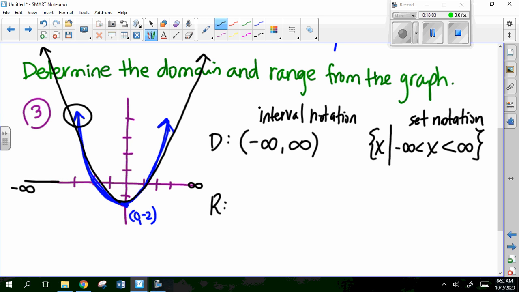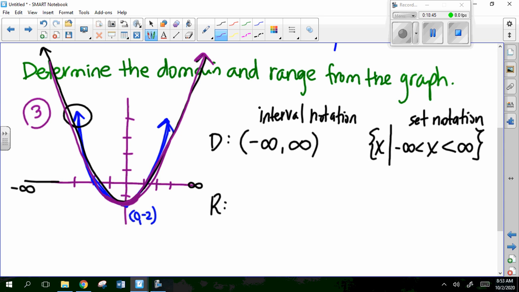All right? Now, for the range, remember what we said earlier is that you read the graph from bottom to top. Okay? Now, when I look at my actual graph, how far down does it go? It's got to be a y value. So it never goes below the y value of -2. Perfect. Okay? So when you do the range, you start at the lowest value the graph ever touches, and you work your way up.